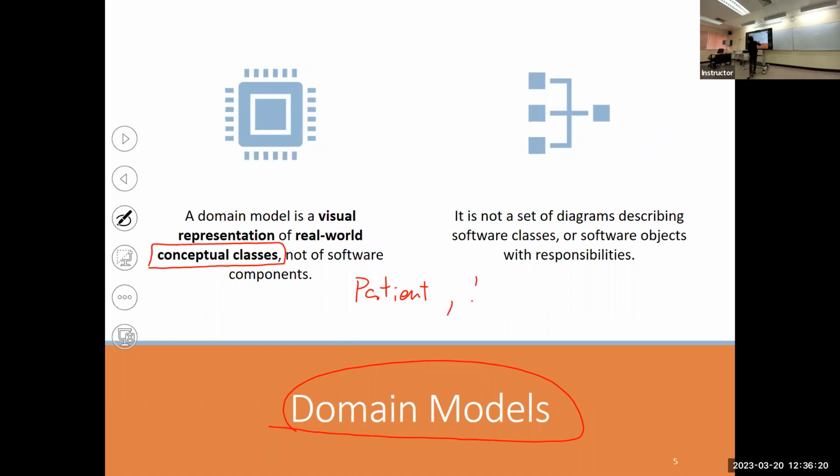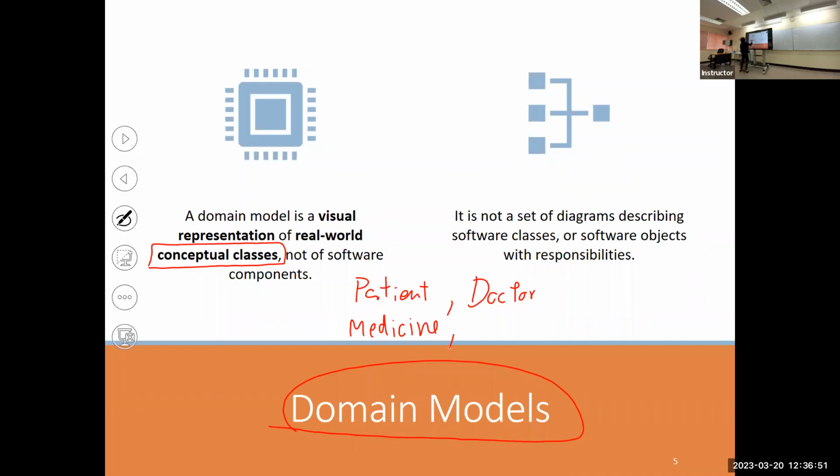You need to also record doctor data, right? Represent them in your system, not just the person alone that uses the system. You may need to have even medicine, even the treatment, diagnosis. Those could be the concepts that you need to model within your information system, your software.